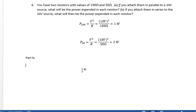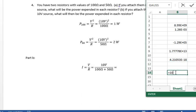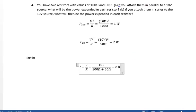So the current, I equals V over R, right? V equals IR, I equals V over R. So that's going to be 10 volts divided by 100 ohms plus 50 ohms. They add directly since they're in series. So that's 10 over 150, which is 0.067 amps, half of 0.133. 0.067 amps. All right?